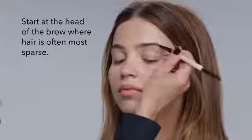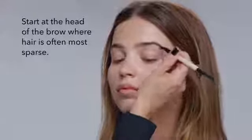When applying, start at the head of the brow, where it's often thinner than the rest of the brow, and go lighter when you get to the end. For women that have over-tweezed their brows, you need to fill in and sometimes use a deeper color. If you over-apply the product, you could use a spoolie to gently brush it through. Look what a difference. Looks natural, looks strong, and it really frames her face.